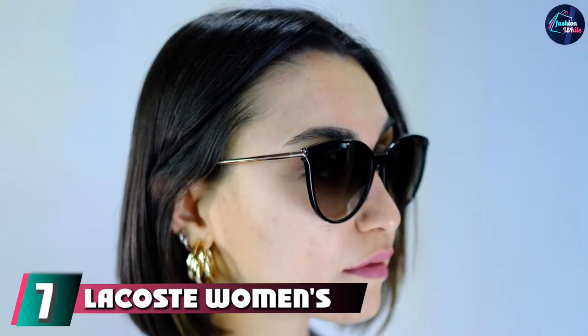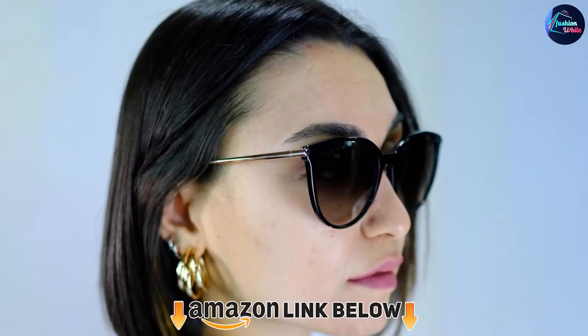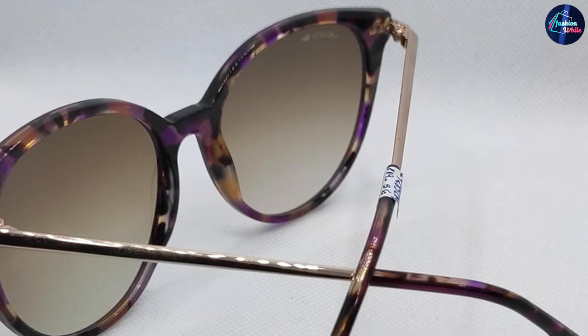At number seven, we have Lacus Women's N928S Cat Eye Sunglasses. If you're a lover of minimalistic style, these Lacus cat eye sunglasses should be added to your vanity. Lacus is a well-established brand offering unparalleled design and style. The acetate frame provides durability, and the plastic non-polarized lenses keep your eyes protected. These sunglasses also feature an enamel peak detail that subtly embellishes the front, making them structurally different from other standard women's cat eye sunglasses.